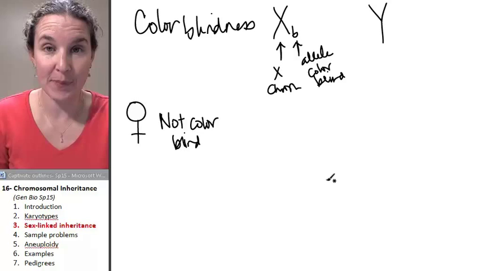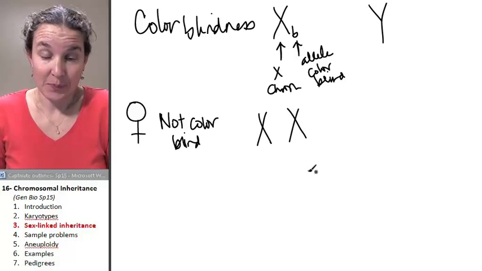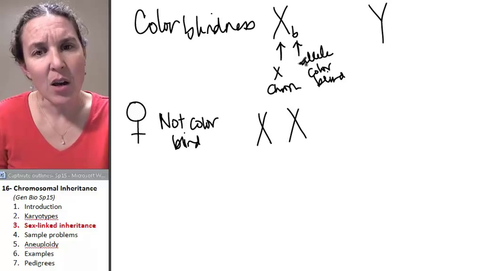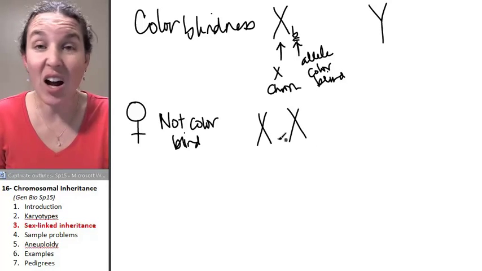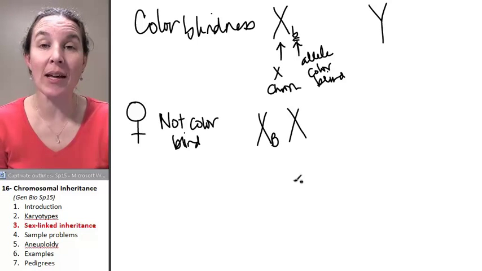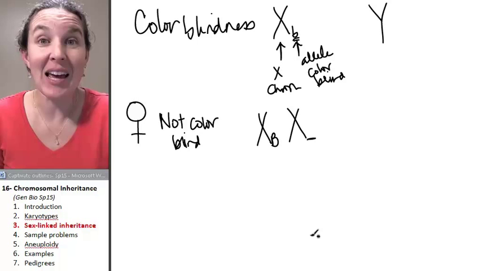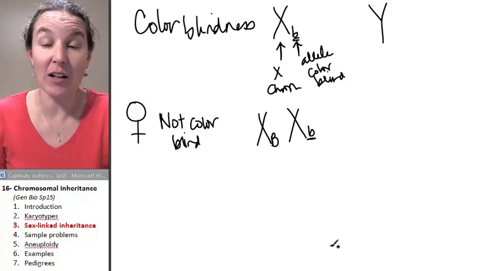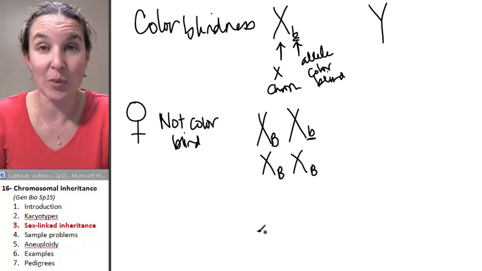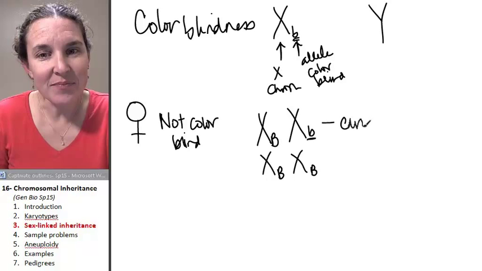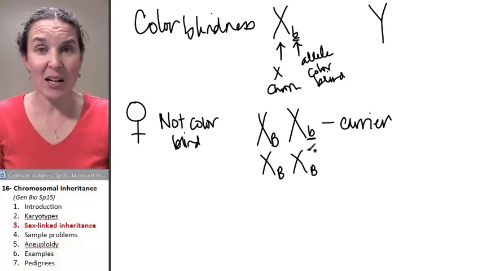So let's say I have a woman who is not colorblind. This is her phenotype. What's her genotype? We know, first of all, that she's XX because she's female. So what are the possibilities? Well, would you say this is a dominant or a recessive allele for colorblindness? She's not colorblind. So she has to have at least one dominant allele in that colorblindness gene, which means that she'll be able to see color. She could be heterozygous. She could be a carrier of the colorblind allele, or she could be homozygous dominant, and both situations leave her not colorblind at all. If she's a carrier of the condition, but she doesn't express it, she's fine. She's not going to be colorblind at all.